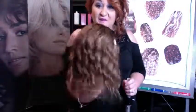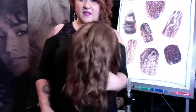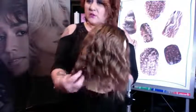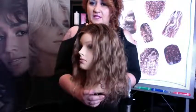That wave, that body in the hair, and you can get it just by braiding the hair and putting that keratin curl on there. See this side over here, that is the invisible. So that's the one that doesn't show, that doesn't stick up on the top of the head. And then this side is the visible. It was the Dutch tail French braid. So not a huge difference, but I feel like you get a little bit more curl with the Dutch braid and a little bit more wave with the invisible.